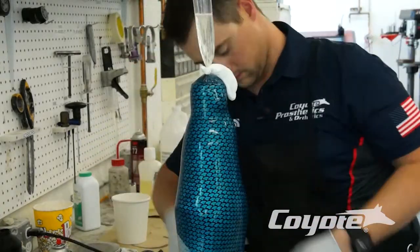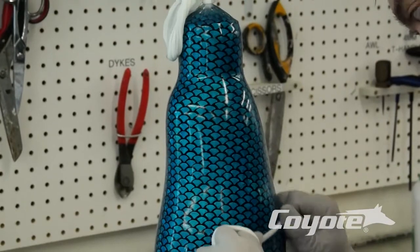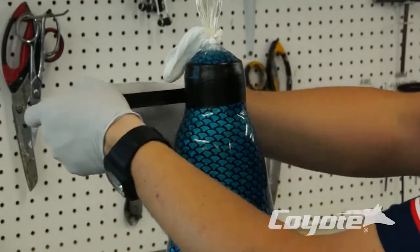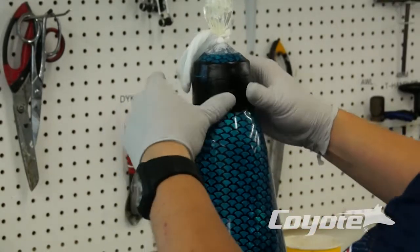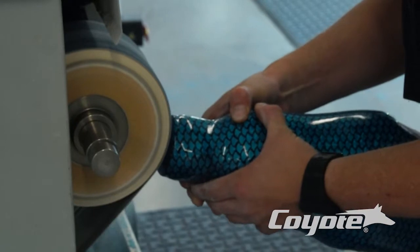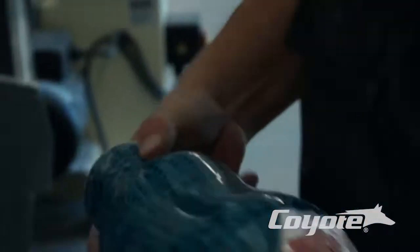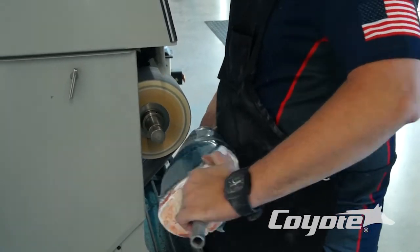Heat a little bit more and bring that down if you want. You're going to get a little bit of pulling around where that fabrication dummy is — where our push button goes into. There may be a little excess resin around the lock, and if you want to you can go ahead and get rid of some of that by taking a piece of tape. Start just at the top edge of our fabrication dummy, go ahead and pull that taut — you don't want it tight because then your bag and your material is going to start wrinkling. I cut the top of the socket off already. I'm going to show you how to grind the bottom off and expose your dummy for your push button. Just want to grind that material flat here. We're going to grind this bottom off — all this resin and material — so we are flat on our five hole plate with our screws, and then we can expose our screws and remove them as well.